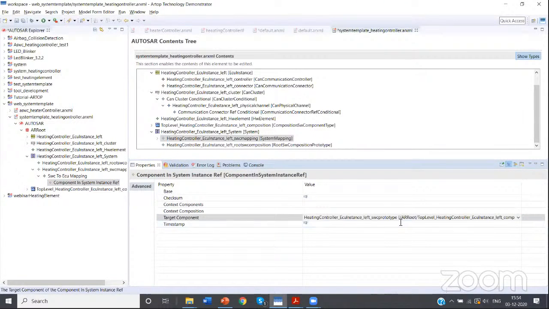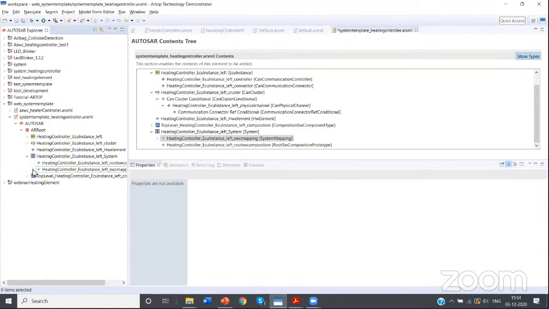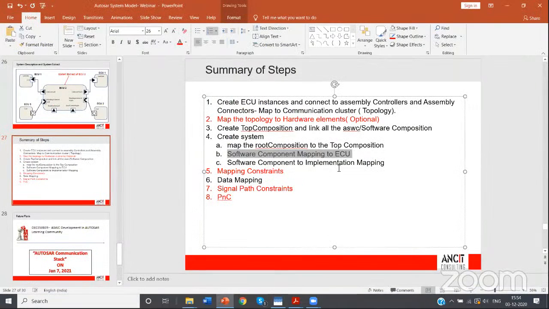All right. So see here you have added the application software component also. So this makes it complete. We created the ECU instance, we do a software component to ECU mapping, and we add a reference to the application software component also. With this, the software component to ECU mapping is done.